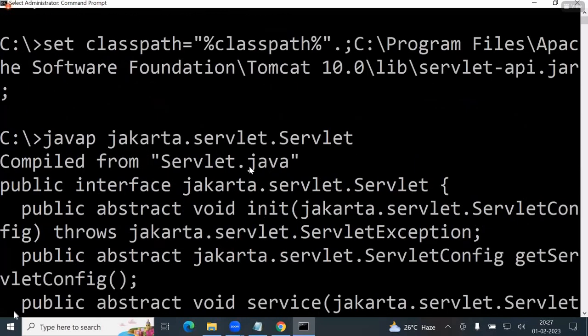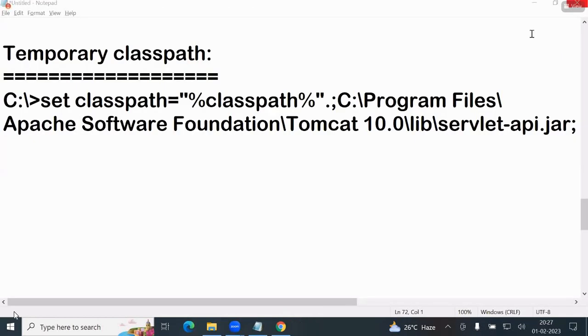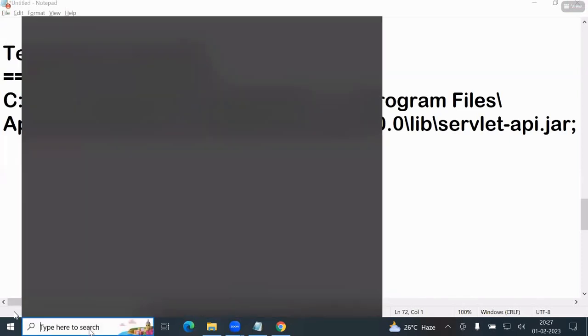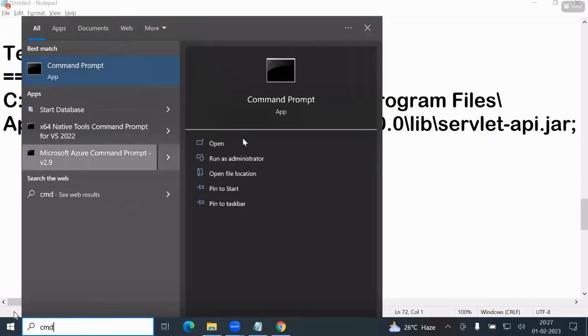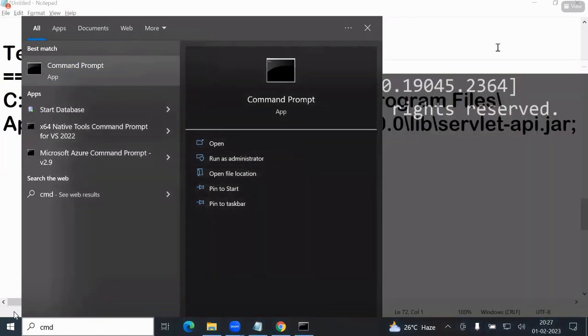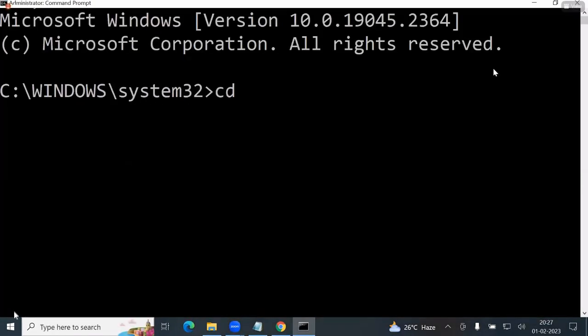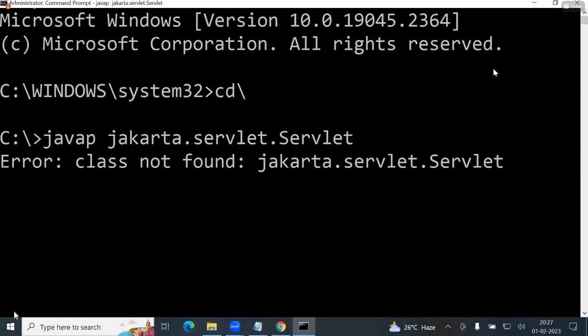This is a temporary classpath. Once I close this window, that path vanishes. See, again if I open and run javap jakarta.servlet, class not found, because that is a temporary classpath.